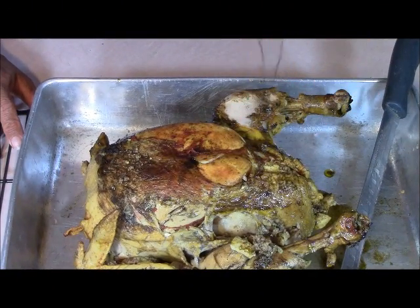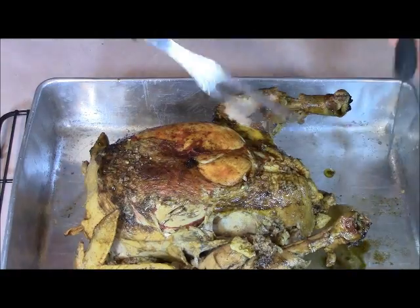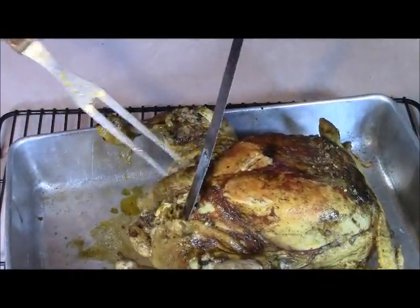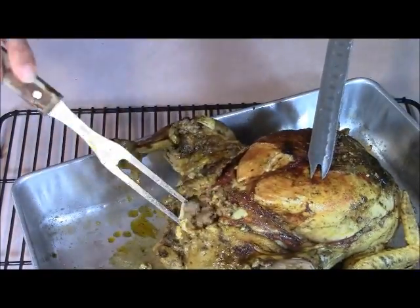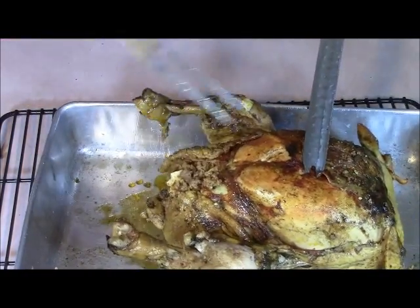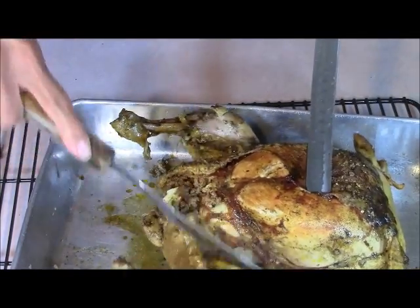I took my thread out, or my sutures, using fancy words. And let's take a look. See, I put it in a baking pan. Look at that beautiful inside. Isn't that gorgeous right there? See the ground beef that's coming out right there? And the chicken is cooked all the way through. It's not pink right here in the leg or anything like that.